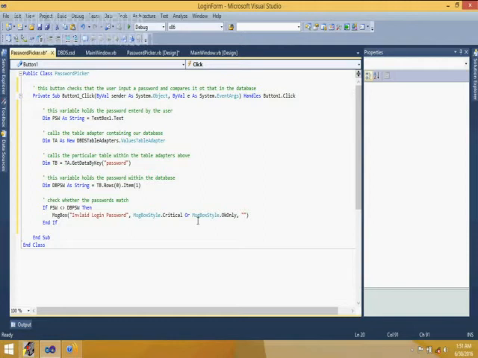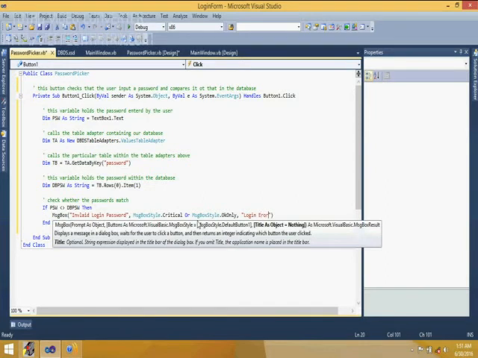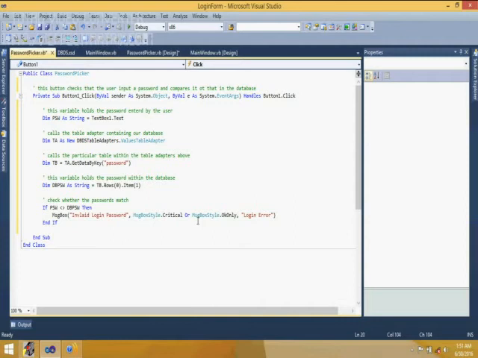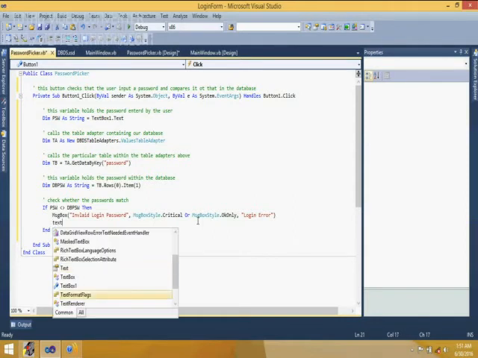Come on. Invalid login password, message box style critical or okay only. Maybe login error. What error? No, login error.